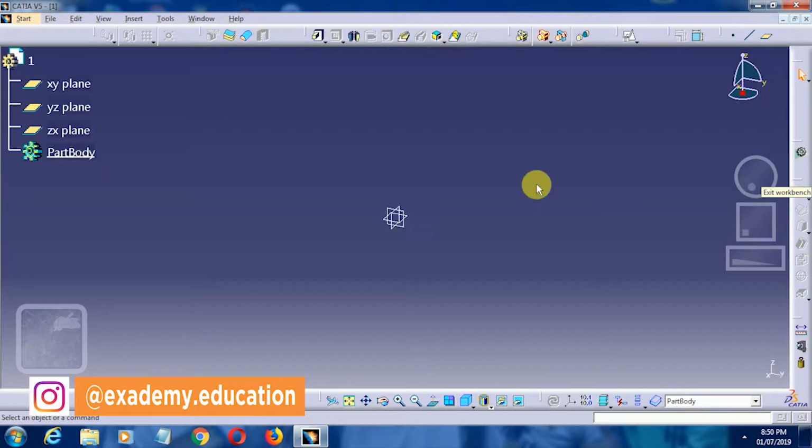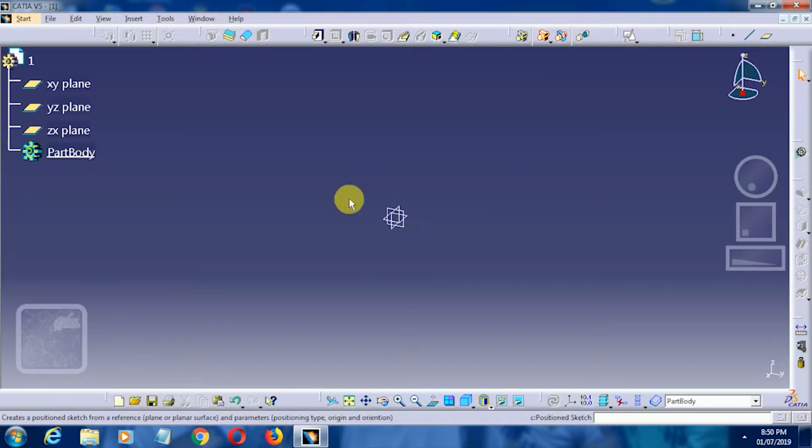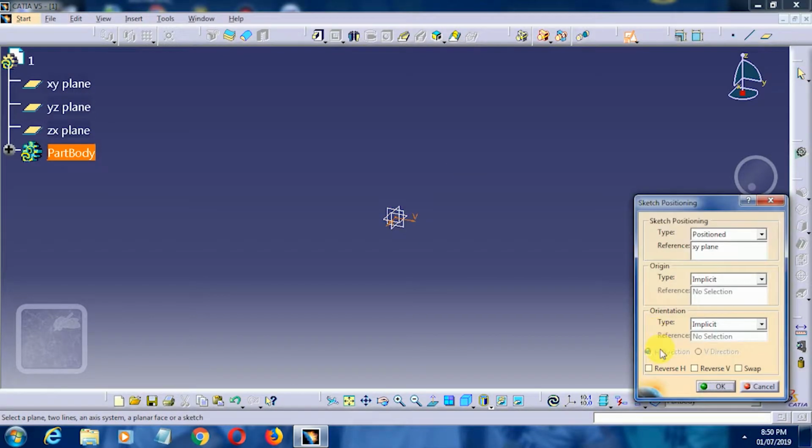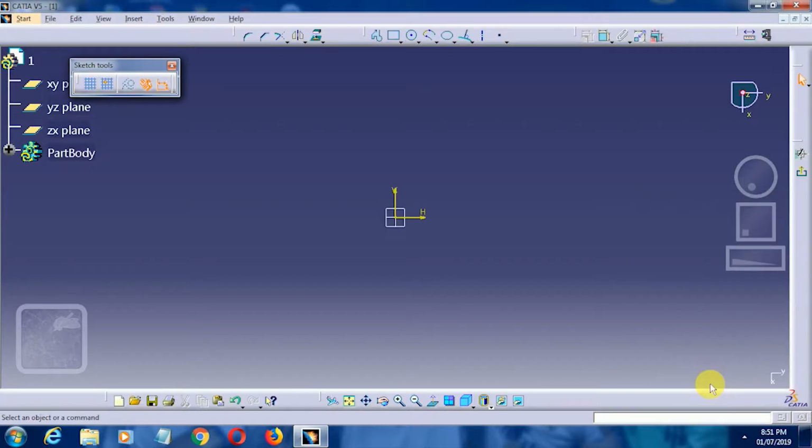So here we have to actually reverse some of the positions when we are using the YZ plane. So let us reverse the direction of H, and then as we can see, if I move the plane in our direction, we will see that the H is on the vertical line and the V is on the horizontal line. So making sure that they are interchanging position, we have to use swap, and here it is. I click on OK and the sketch option gets opened up.